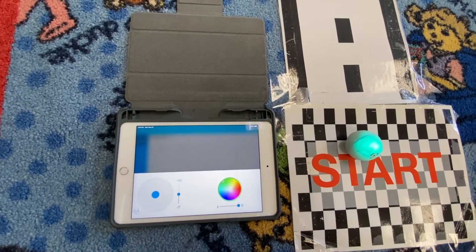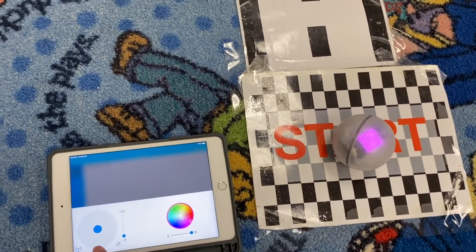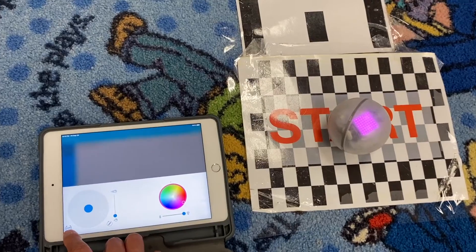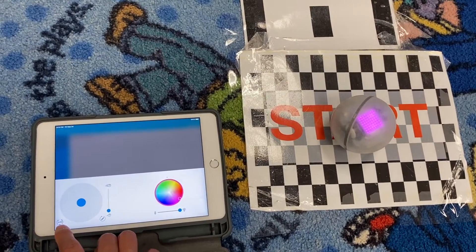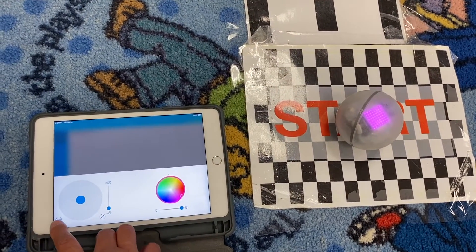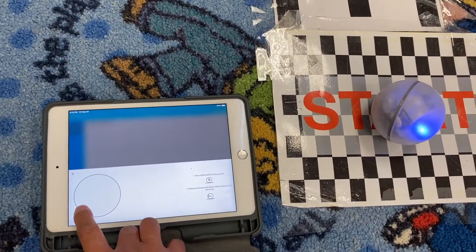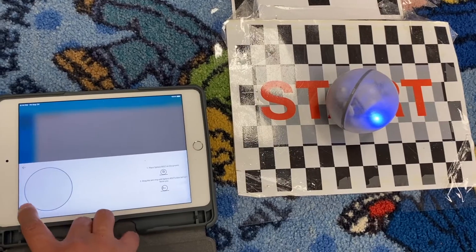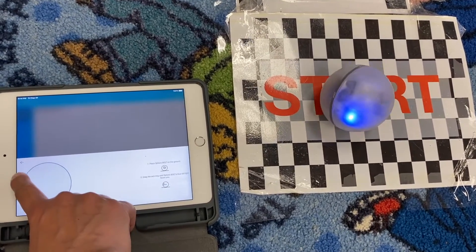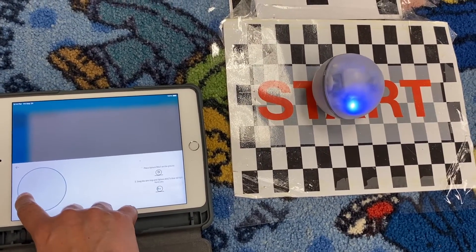Okay boys and girls, so now you are ready to aim your robot. Before you drive it you want to aim, so you press right here on aim. When you press right here, you're going to see that light, so you want to make sure that that light is pointing to you right there.